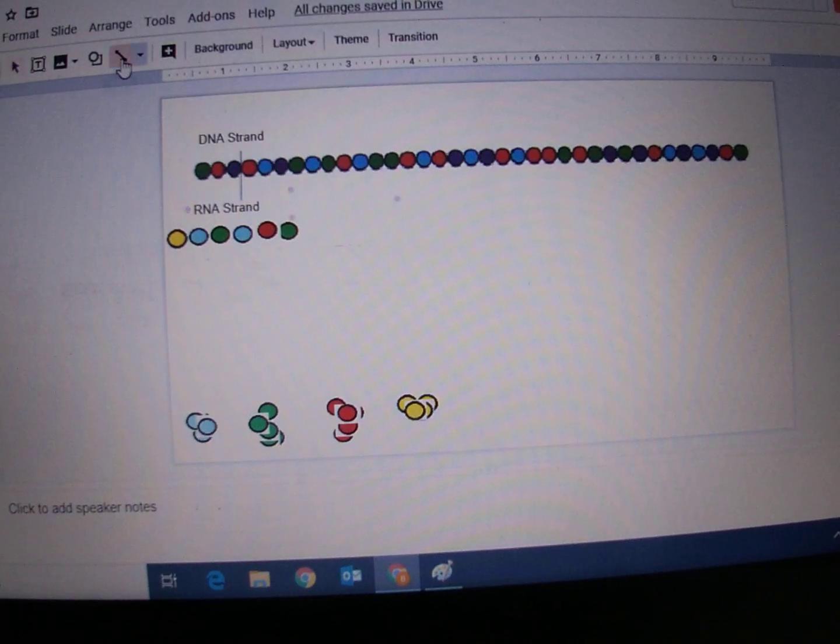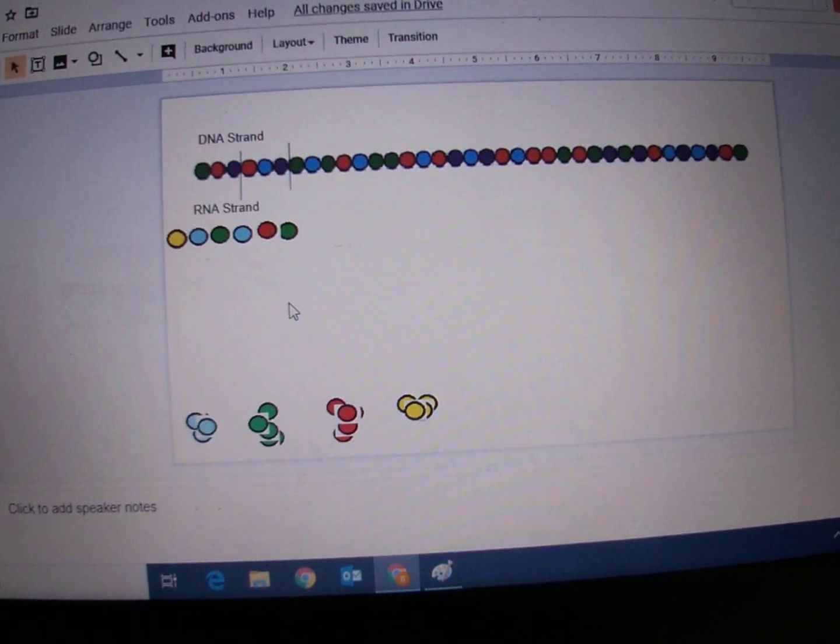I've done my next 3. I'd come up here. I'd make another line. I know I have my first 2 sets of 3 complete. And I'll just continue on down my DNA strand, adding the complementary dots to RNA until I have a strand of RNA that has the same number of dots. I think there's 36 in DNA. Once I have that done, I am now ready to decode that message.